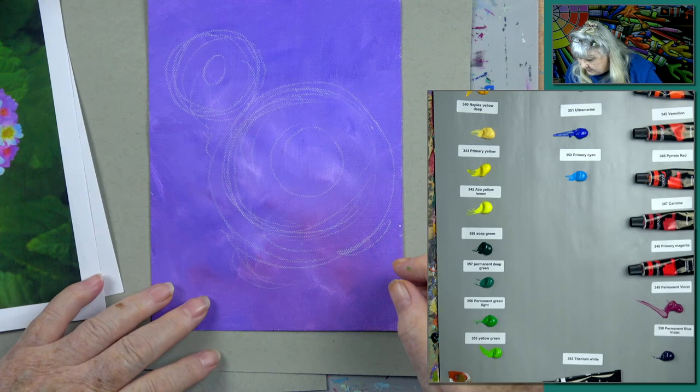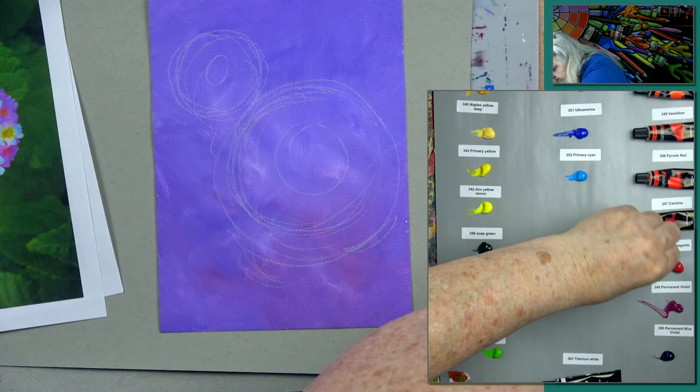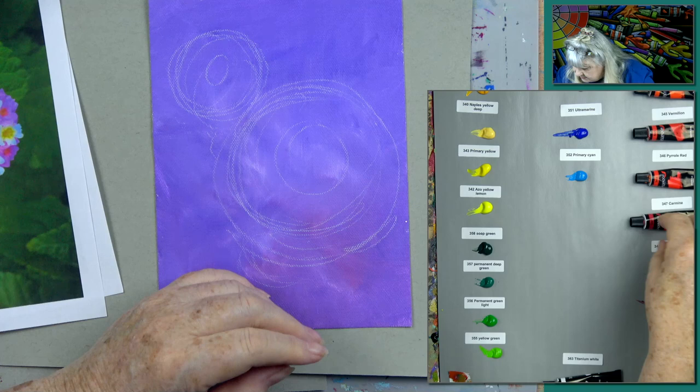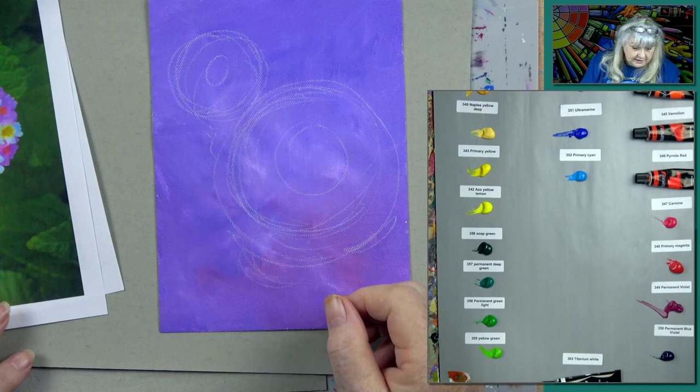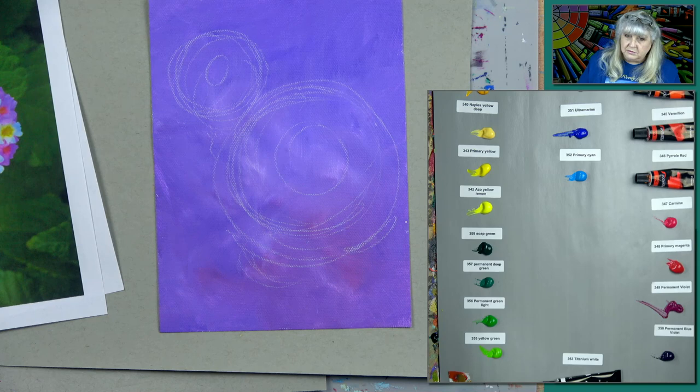Let's see. Do we have primary magenta? I think I probably would want that. Okay. So, and let's see where else. Primary magenta and maybe a deep red. Okay. Let's try those colors. Let's see, I don't think I need the others, but let's just see. All right. Yes and yes. So now I think I will use a damp brush, not a wet brush.